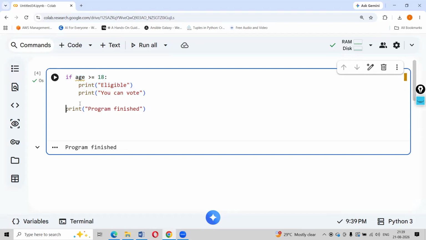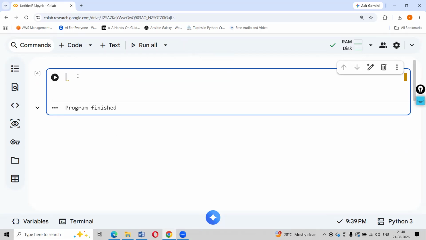This print started from the if block only, because this other print is outside the if block. This kind of print statement you can write anywhere. But when you start under the if, however many statements are in the if block, print statements, you should maintain the indentation.